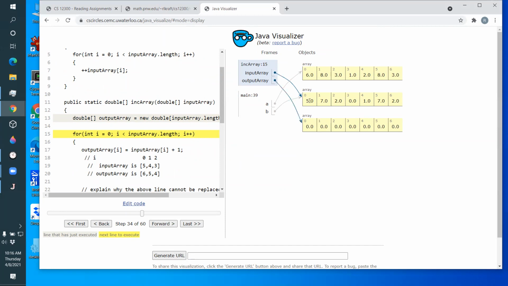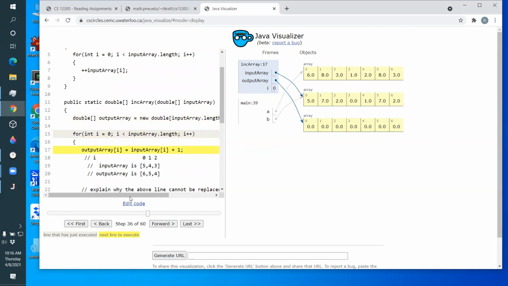Now it's going to take this number and copy it into there plus 1. So it's going to go through the input array. Now this line is going to go to the I slot of input array, get the number 5, add 1 to it, and write the number 6 down here.